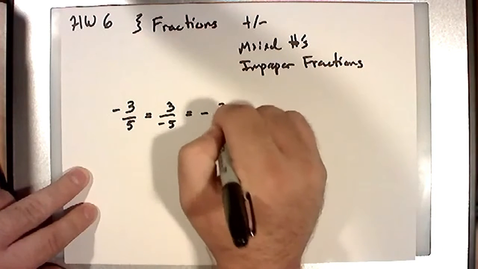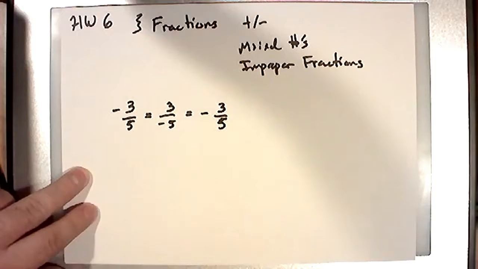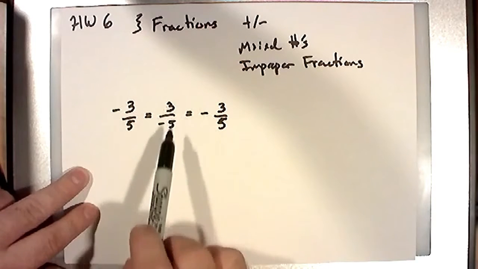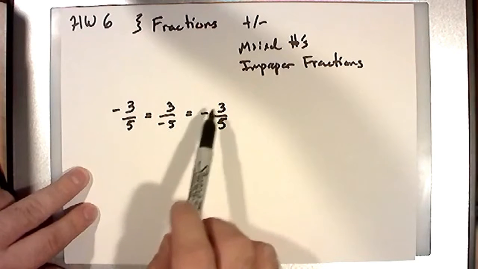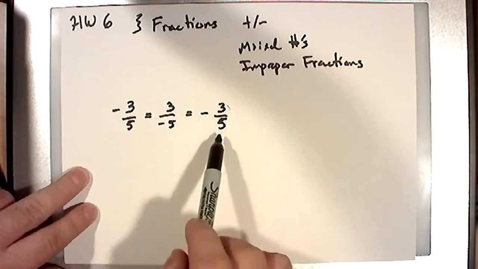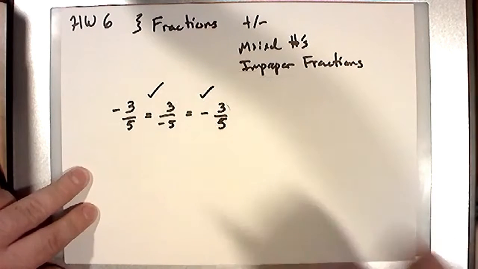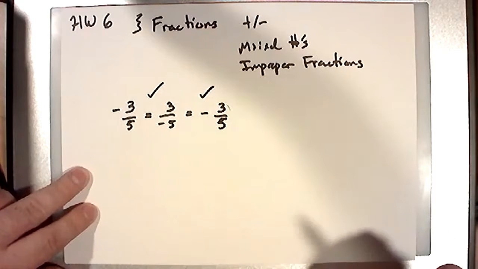So just to get this out of the way, where you put a negative on a fraction, it's all equivalent. Whether it's negative 3 divided by 5, or 3 divided by negative 5, or the negative is just sitting off to the side and it's just negative 3 over 5. These are all the same thing. Every single one of these is equivalent, so which one you use doesn't really matter.